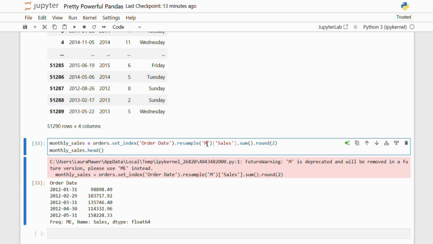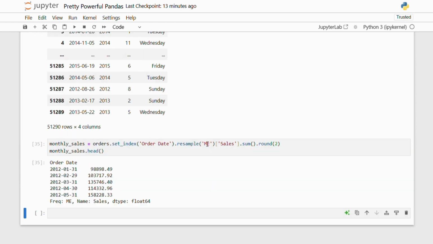So that's quite nice. They kind of give it to you. So all you do is replace that, and there you go. It gets rid of any future versions. So if that comes up, it's fine for now. But if you are building pipelines and you know that this code is going to be running into the future, it's always best to make sure you're using the most up-to-date code.